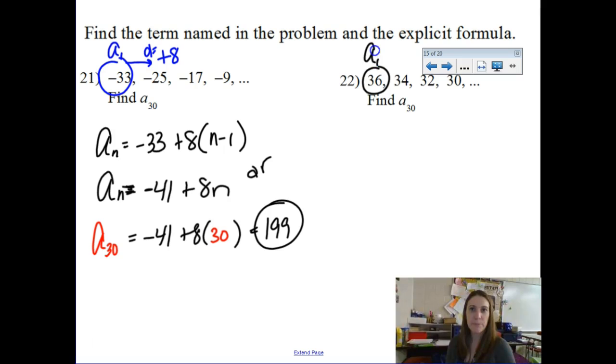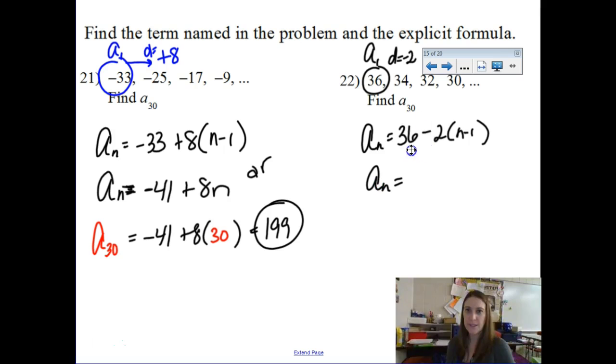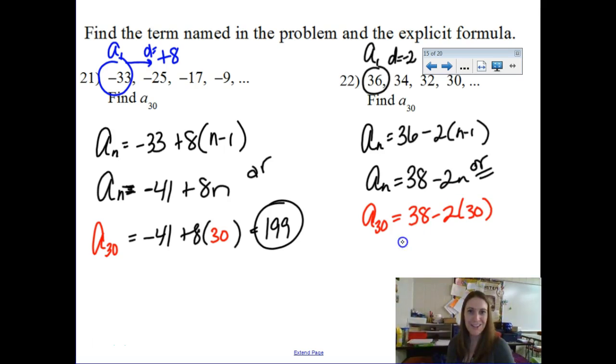So here's your first term. Looks to me like we are subtracting 2 each time. So starting off with the not simplified explicit formula. And then if you go ahead and simplify this one, let's see, this is plus 2 combined with 36, so 38 minus 2n. So either one of these is good. I prefer the simplified, of course. And then if I'm finding the 30th term, choose your favorite equation. I like the bottom one here. Oh, gosh. I wish I could subtract negative 22. So the 30th term of your sequence is negative 22.